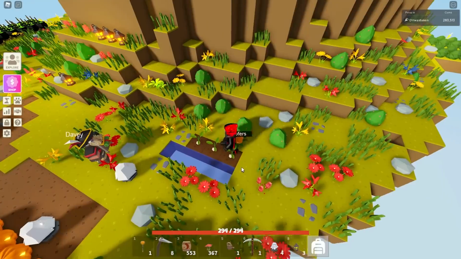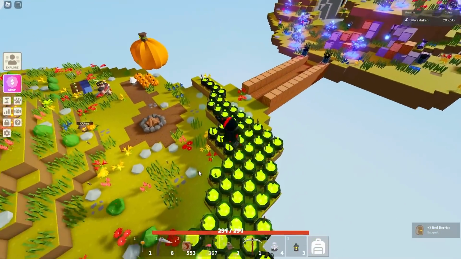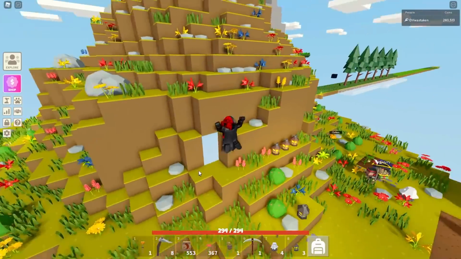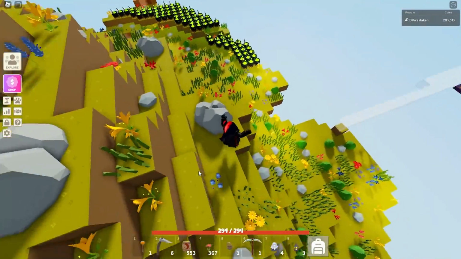So again, just another way to improve the quality of life of the game and just make it a little easier, especially for those of us that are breeding flowers or working on crops. Crops should grow faster from the rain. Again, this one's not like a make or break feature request, but it is something that we've been thinking about and wanting for a while now.